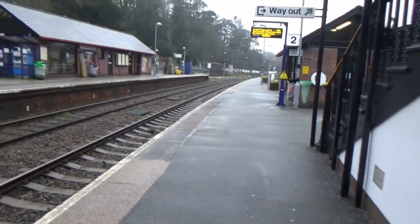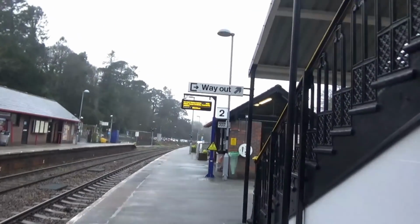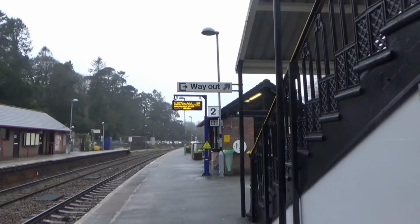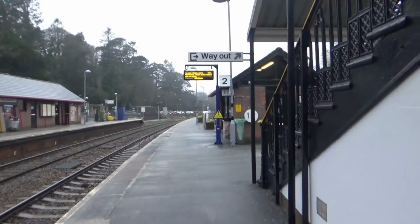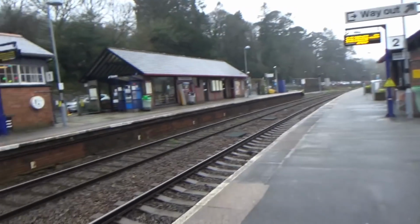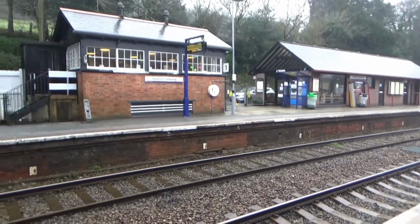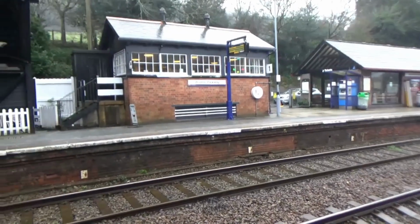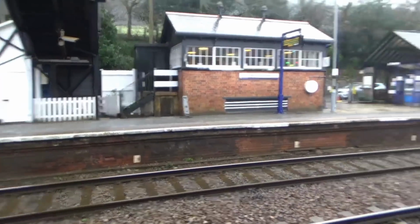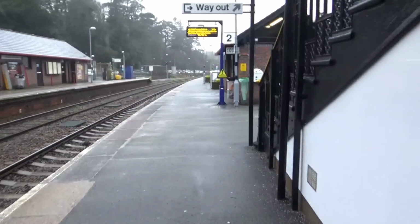Okay, so this is Bodmin Parkway platform 2. All trains towards Plymouth go on this platform. See the next train on here, as you can see. The next train on here is the 0937 to Glasgow Central. It's running 18 minutes late due to a passenger causing a disturbance. I've got to say as well, the next train on platform 1 is the 10:03 to Penzance, that's from Bristol Temple Meads, the 0640 from Bristol, but we're not on about that.